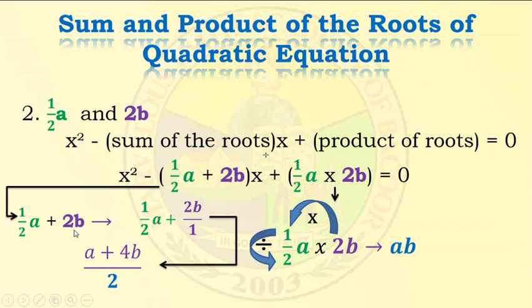Okay? So, una muna, kapag nag-a-add kayo ng fraction to whole number, kinakailangan yung gawing fraction yung pareho ninyong given na roots. Okay, so dito, kapag gagawin mong fraction si 2b, always na meron kang 1 as the denominator. Okay, always na 1 yung denominator kapag gagawin mong fraction yung whole number. Okay, and the next step, kinakailangan mong kunin yung least common denominator or yung LCD nila. The best way in finding for the least common denominator is to multiply the two denominators.